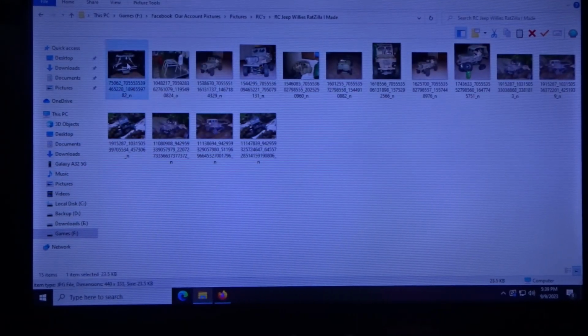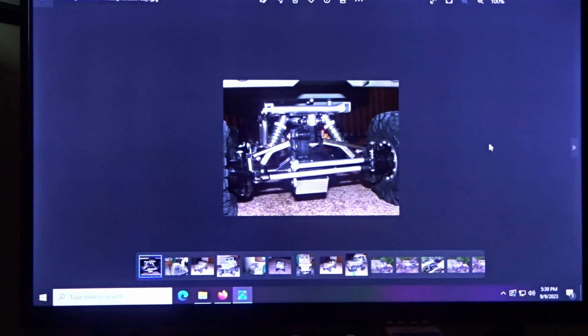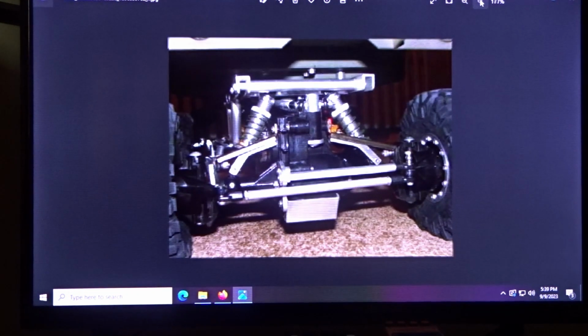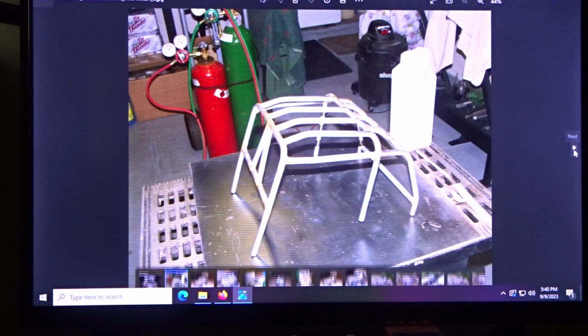And now we start more or less getting into the RatZilla of today, but with some changes. Before, it had four-wheel steer, custom machined all of this. There was a lockout so the rear would not steer. A different frame was on it, lowered it, and these were the same shocks, cut the springs down on it.